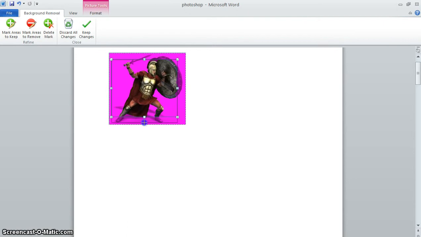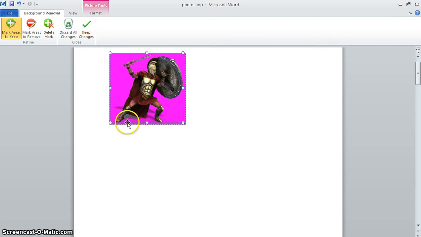Now you'll see that there will be a line. You have to move that line so that it does not cover up any part of him that you would not want to remove. And so you move it away from it, and now you can see that there are still purple lines over some parts of him that you might want to keep, like right here on the shield. You might want to keep that. And see, nothing else is removed on him, so we're good there.